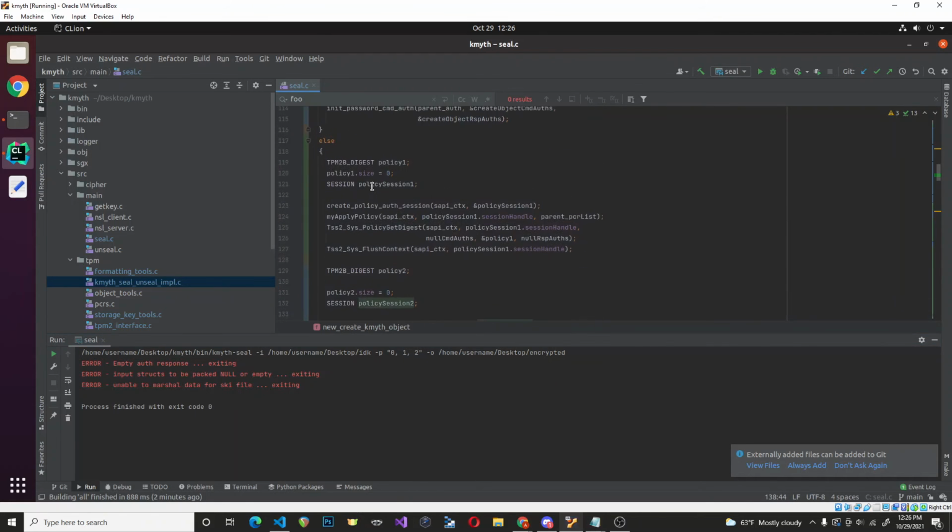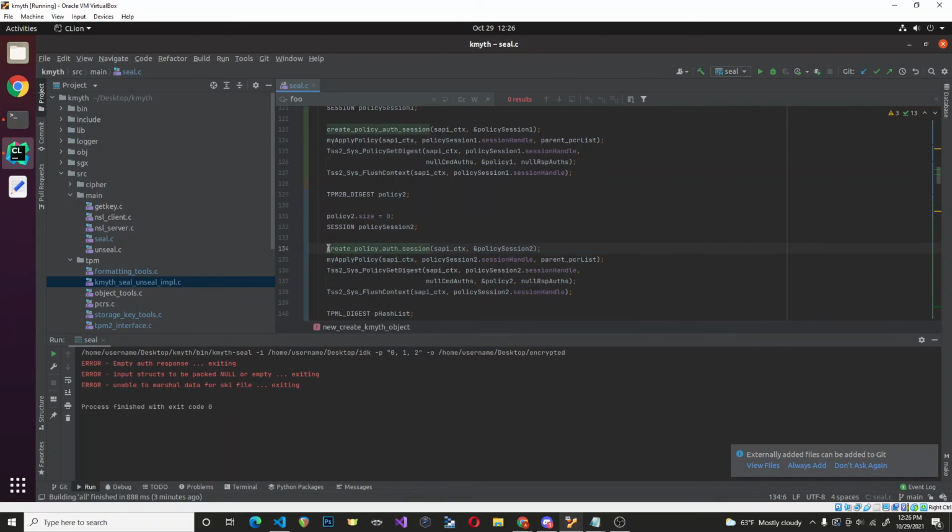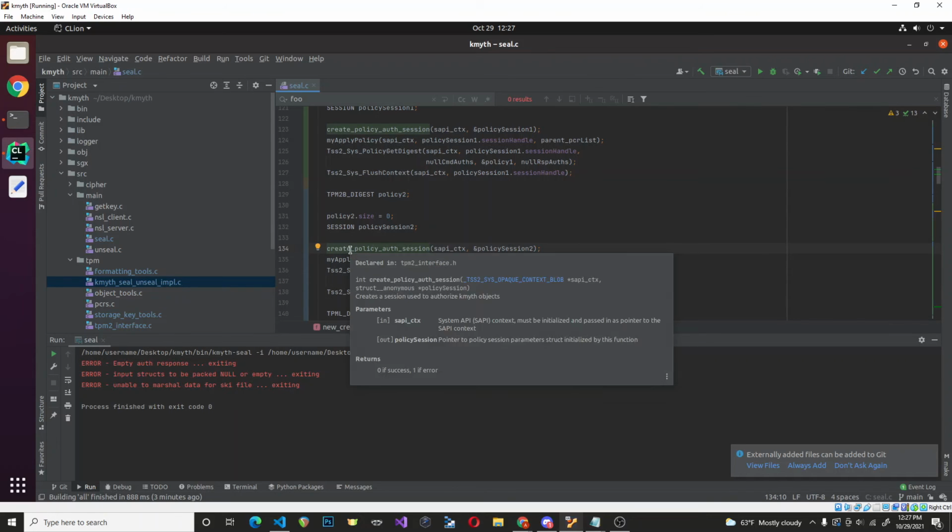This is the code that I modified. It looks very similar to what we had before. Creating the policy digest, defining the size as 0, creating a session. So instead of doing the nonce function and doing like a start auth session, I used the create policy auth session. I have tried both methods. Neither of them works. But this is basically doing create policy auth session. And again, we need to dig into this a little deeper just to make sure that there's nothing in there that would hinder us.